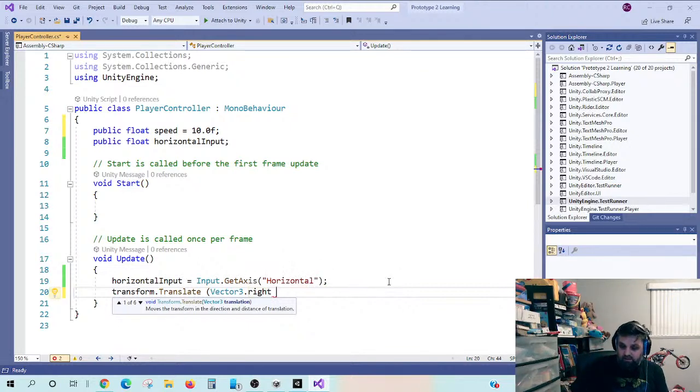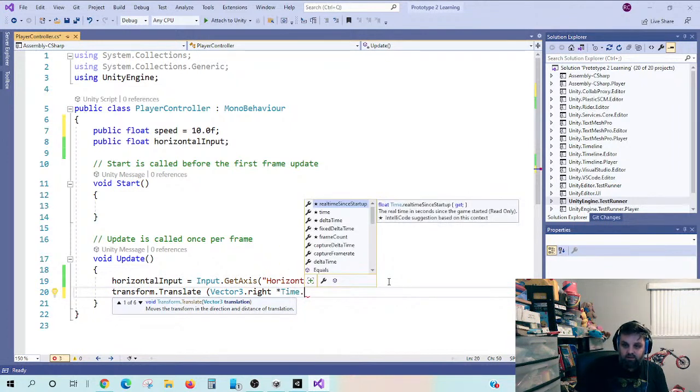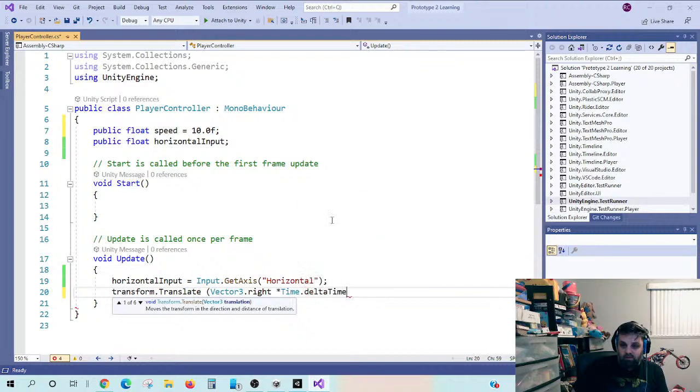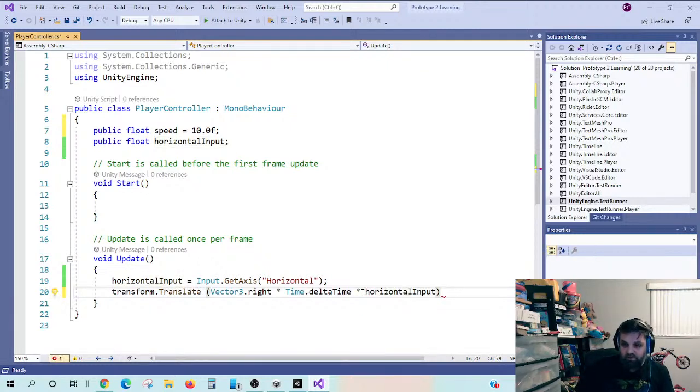Dot right times time dot delta time. I want a space here. If you guys notice, I got the new colors. I actually like that, and I got that editor suggester really helps. And we want dot horizontal input, and then we finish it with this.